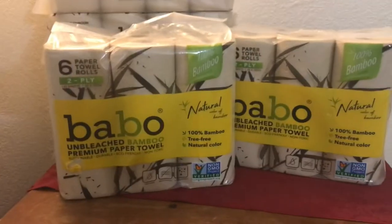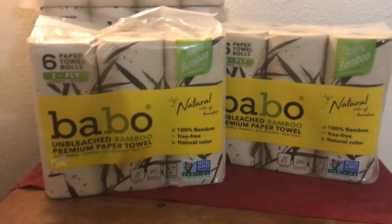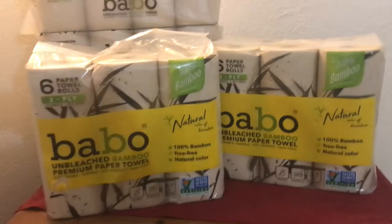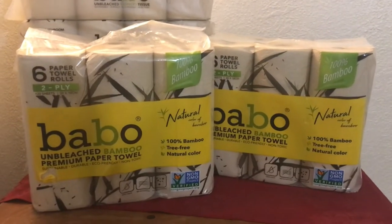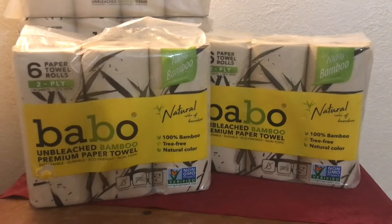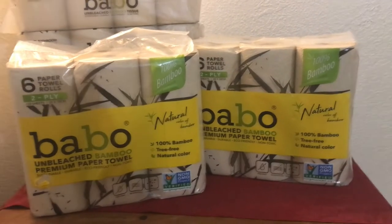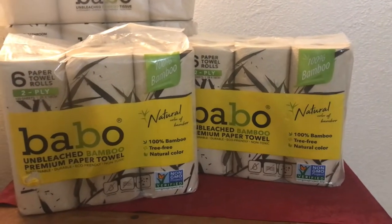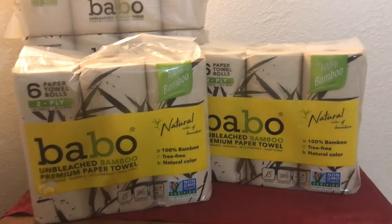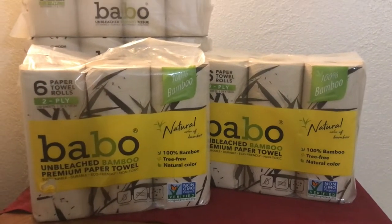And then you would use the Babo $11 off 16 paper towels coupon. I thought I was using those. I only technically bought two. I didn't buy the other two because I didn't realize they were BOGO until after I checked out. So I could have gotten two more paper towel bags for another $4.39 plus tax, and I did not. So I did not fully redeem this deal. I paid $18.54 with tax, or $16.29 pre-tax.